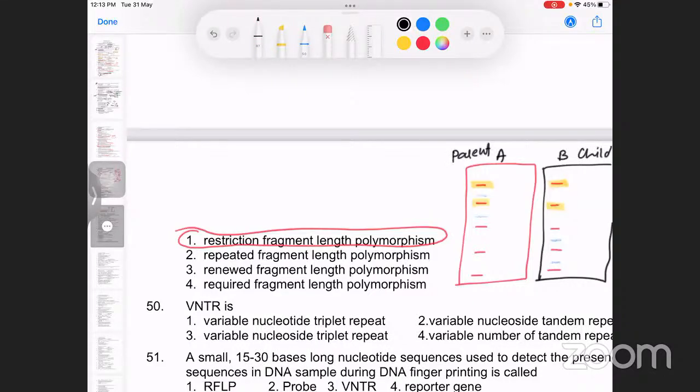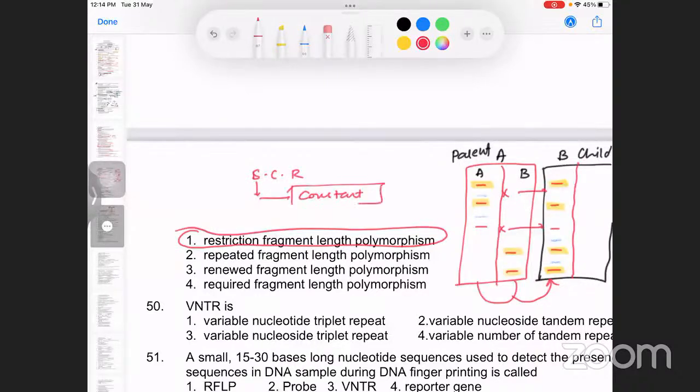Say mother A and father B, let us presume these are the fragments present in the mother. If it is reflected here, you can see it is reflected there. So we say that the child is matching both, they are matching, or their genetic character matches. So restriction fragments will be identified by restriction endonuclease enzyme, and they cut the DNA fragments with a particular length, which can be easily reflected in the child as well. And we cannot abide from this law that we have semi-conservative replication, where parental DNA will be retained constant, or one of the DNA will be retained constant.